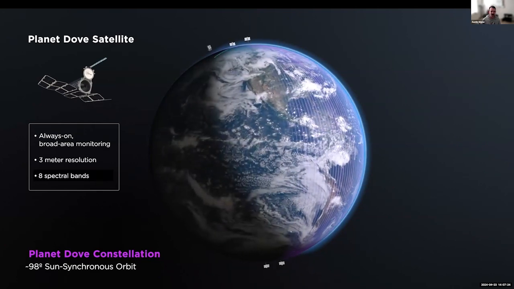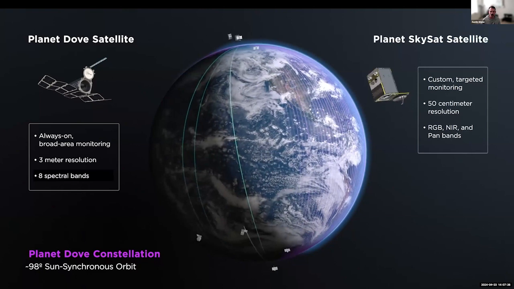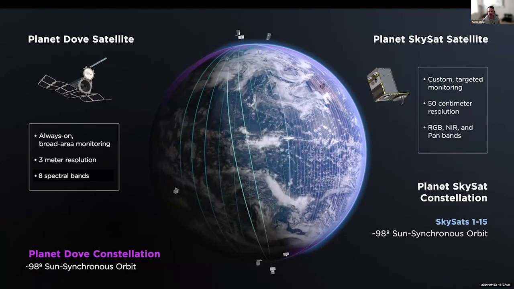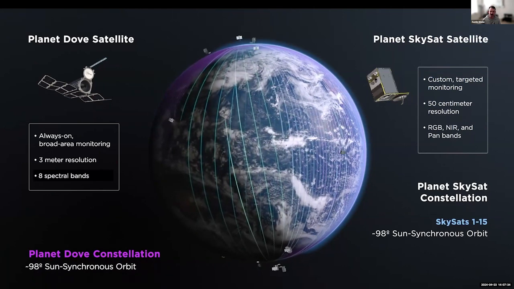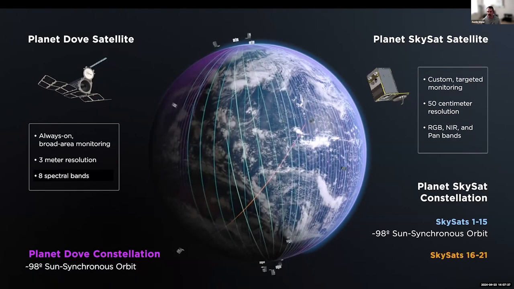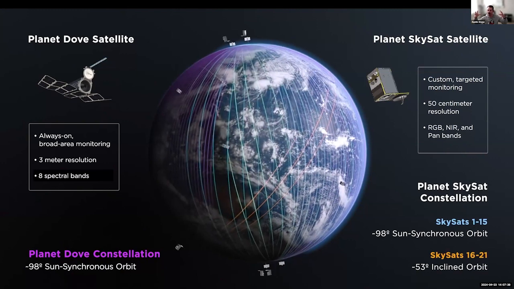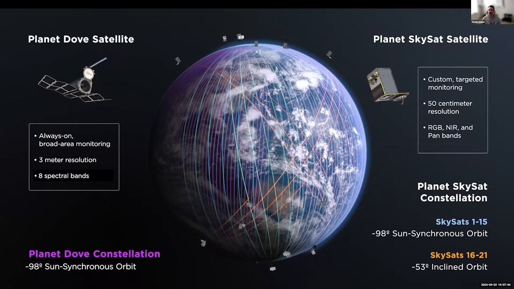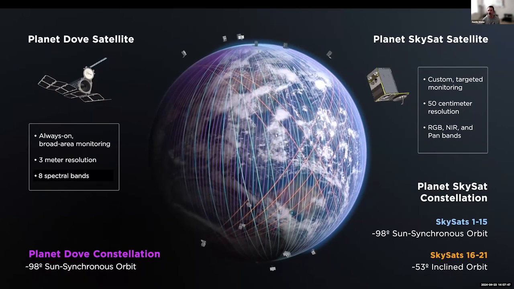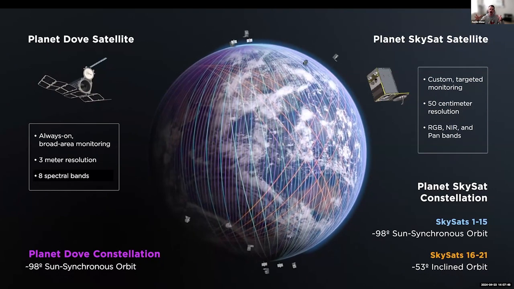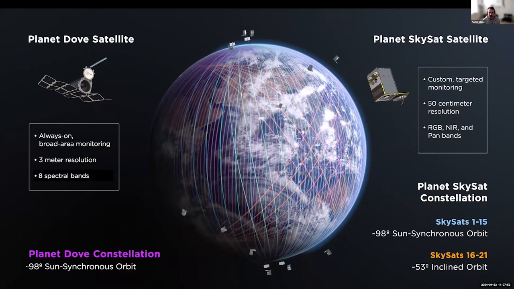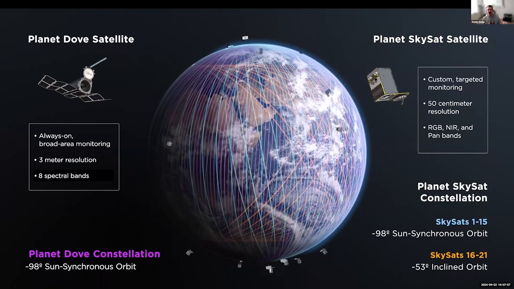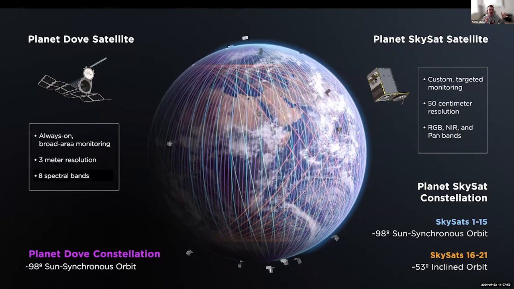And so this is the Dove satellite, which is equipped with our PlanetScope sensors. We have roughly 200 of these in orbit. They're always on, capturing imagery over Earth's landmass. I should note that these satellites are about the size of a loaf of bread, so they're quite small. But this actually enables us to create new satellites with updated software and updated hardware to maintain the cutting edge of imagery remote sensing.